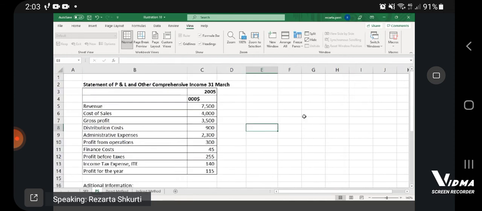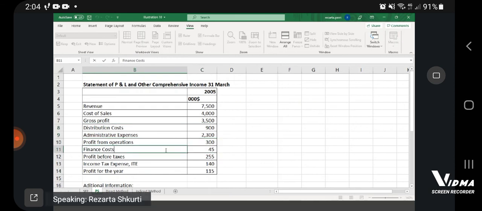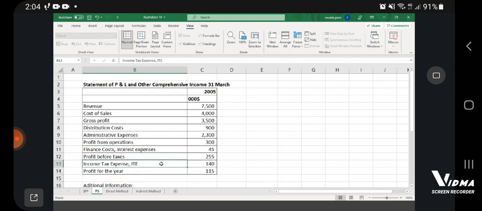Next, we have the information on the statement of profit or loss and other comprehensive income. We have the revenue and the cost of sales. What we know is that they represent the main items which, in the direct method, will be converted to cash inflows and cash outflows specifically. Then we have other expenditure, those related to distribution and administration. Then we have finance costs, another way to recognize this is interest expenses, okay? Profit before taxes, another expenditure item, that is the tax expenditure, and profit for the year.